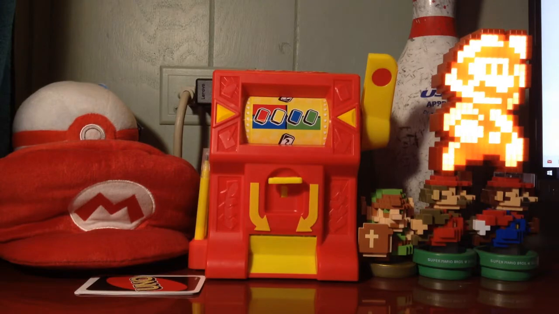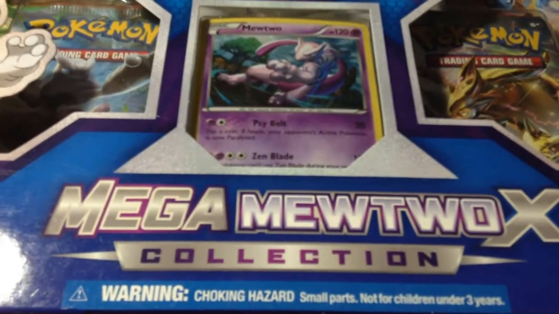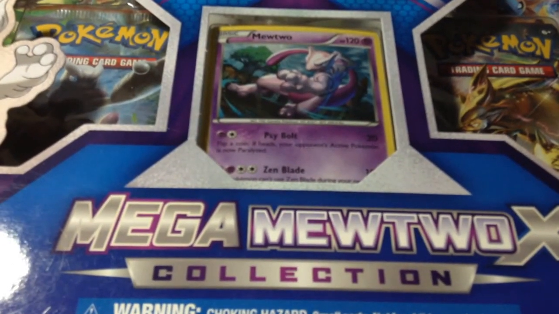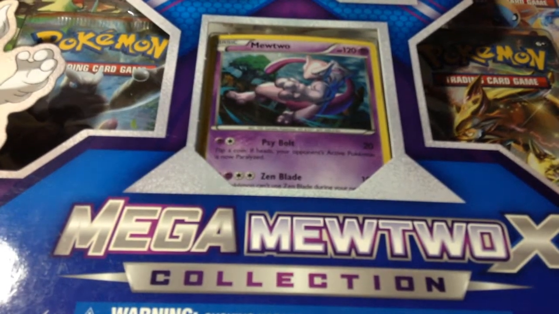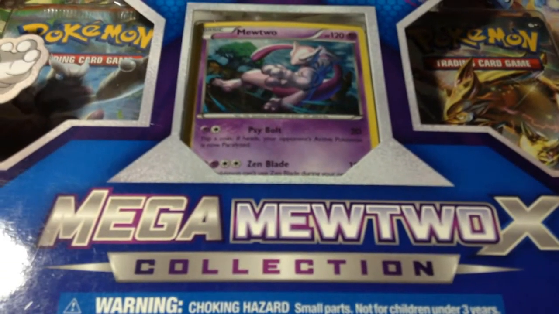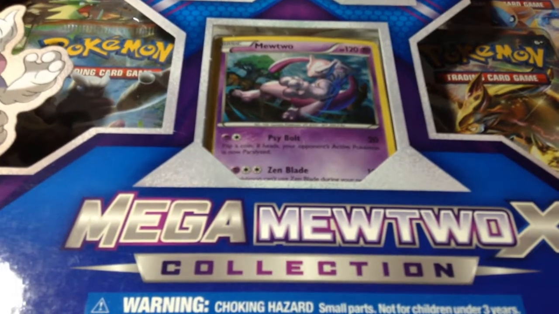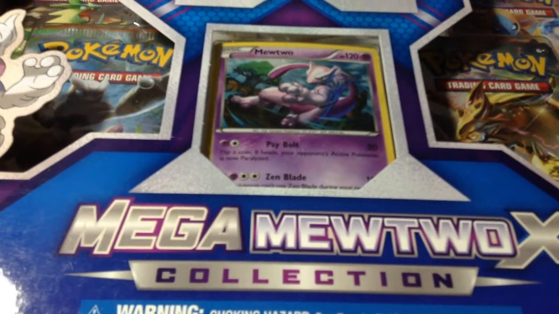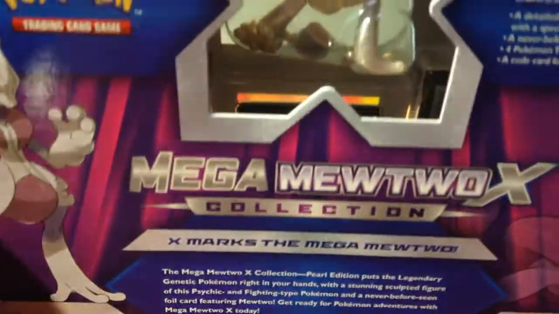I picked this up at Walmart the other day. The Mega Mewtwo X Collection Box. You get a Mewtwo promo card, a foil promo card that is, 4 random boosters, and a Mega Mewtwo X figure. So, Walmart had a rollback on their boxes like this. They were all $18, so I looked through them all carefully, and I noticed something really peculiar. Look at the figure. I don't think you can see it from this angle, so let me flip the box over and show you from this angle.